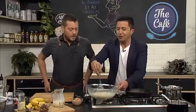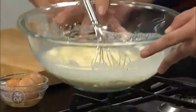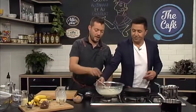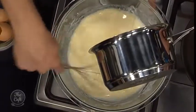Do you leave it at room temperature or put it in the fridge? Just at room temperature, that's fine. Just let it sort of rest. Okay, good. So I reckon that's quite good. We've got a little bit of butter as well. You want that in there too? Yeah, I nearly forgot about that. Just to richen up the batter. So just a little bit, like a spoon of melted butter in there as well.